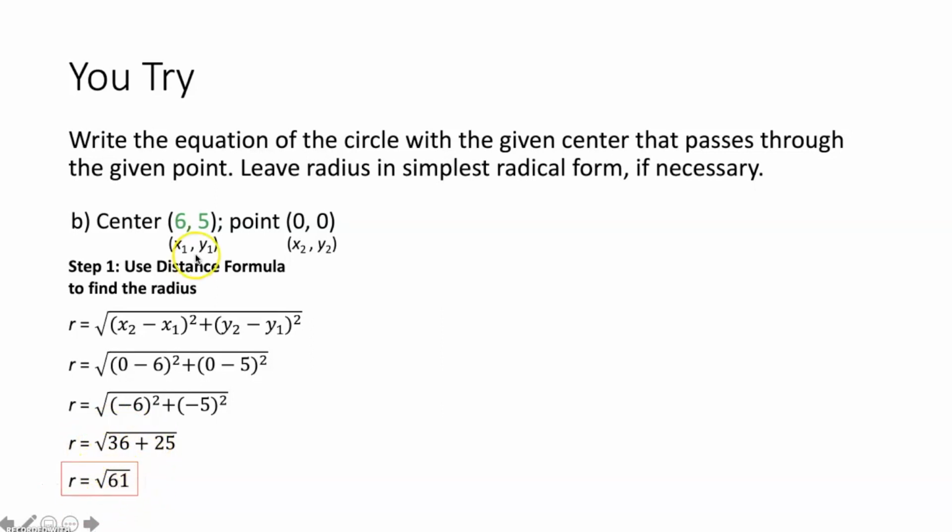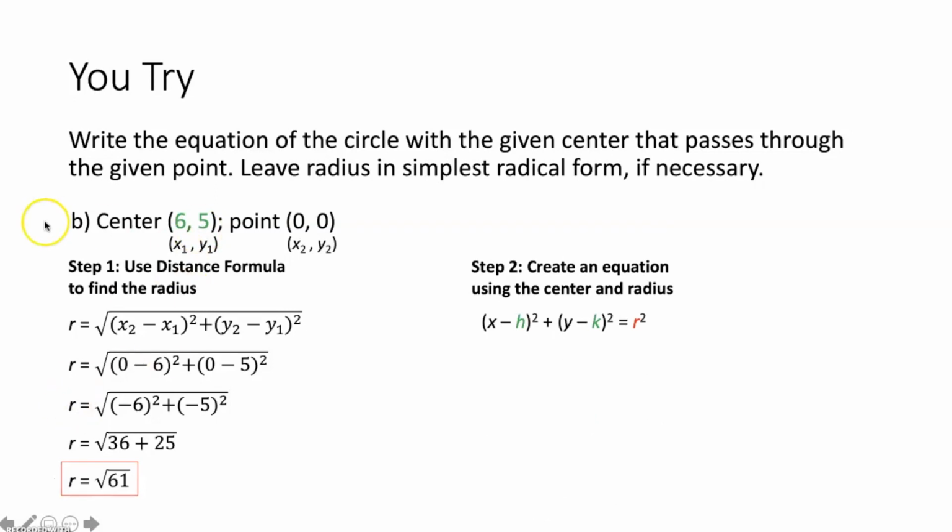Now that we have our radius and the center of the circle, we can write the equation of our circle in the coordinate plane, which is (x minus h) squared plus (y minus k) squared is equal to r squared. The center of the circle is h comma k, so we're going to take 6, plug it in for h. We're going to take 5, plug it in for k. The radius of the circle is the square root of 61, so we plug that in for r. We then simplify whatever we can simplify. X minus 6 stays like that, y minus 5 stays like that, and the square root of 61 squared, the square and the square root just cancel each other out, leaving us with 61.